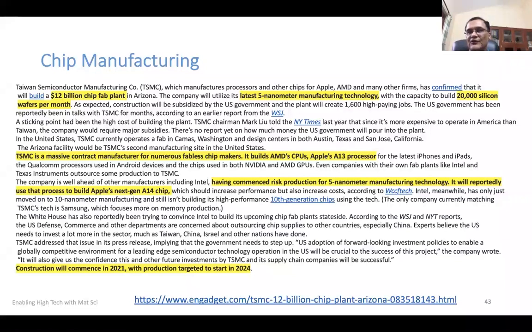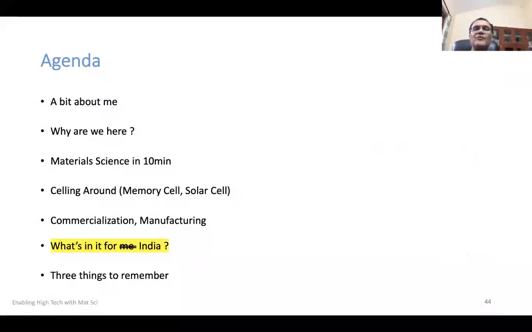So if you can go to the next slide, this is probably my last few slides. So we talked about all this, but what can India do in this? Now, India has only one, we call it fab, which is in Chandigarh, which is owned by the government of India, which is the semiconductor, which used to be the SCL, Semiconductor Complex Limited. And they do develop chips mainly for space program, ISRO, and also some of our advanced chips required for other applications by government of India.